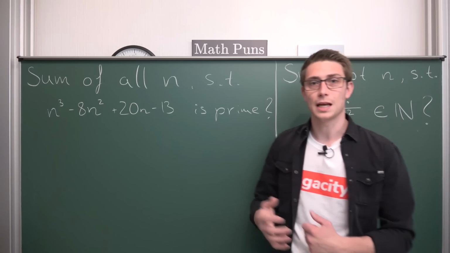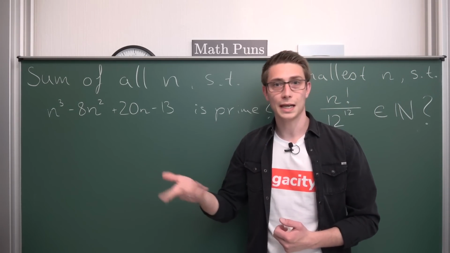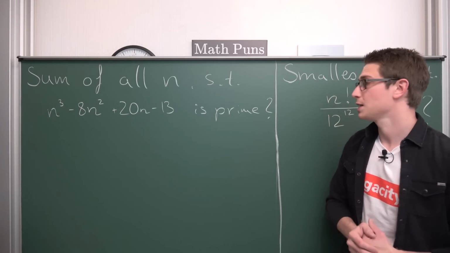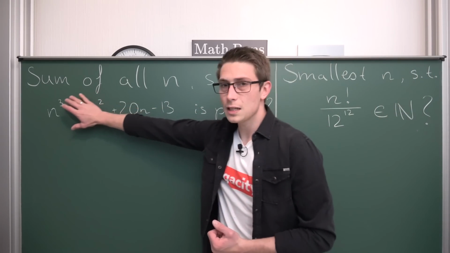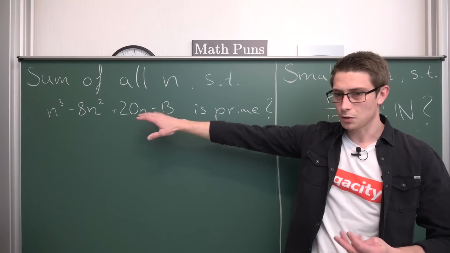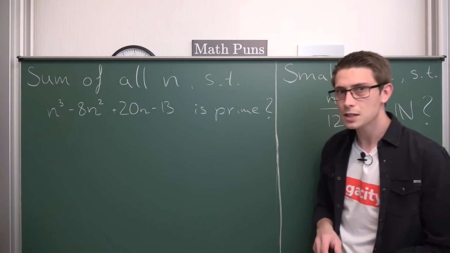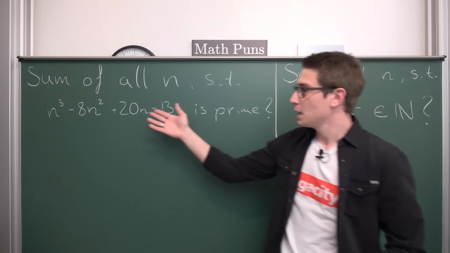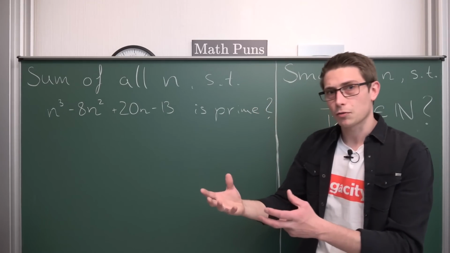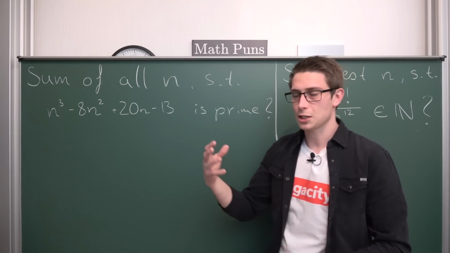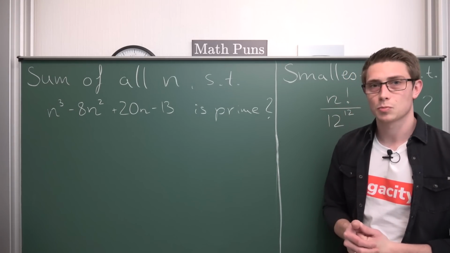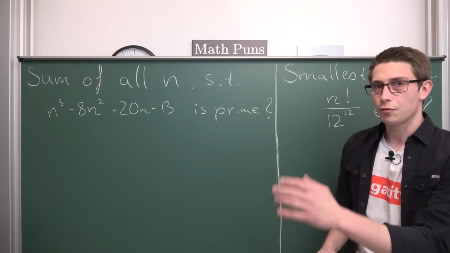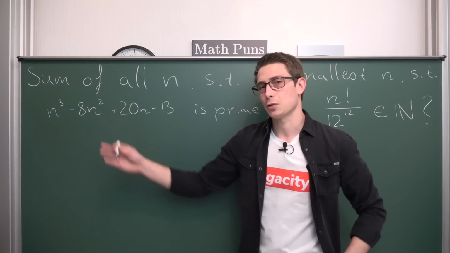Namely, a prime number is an element which only has 1 and itself as a divisor, or a unit and itself. Meaning, if we were to turn this polynomial into some kind of multiplication of 2 factors, then we could set n equal in one of those factors such that it actually gives us the number 1, and this is basically the thing you want to strive for here in this problem, and this is what we are going to do at first. But how would you go about factoring this polynomial?